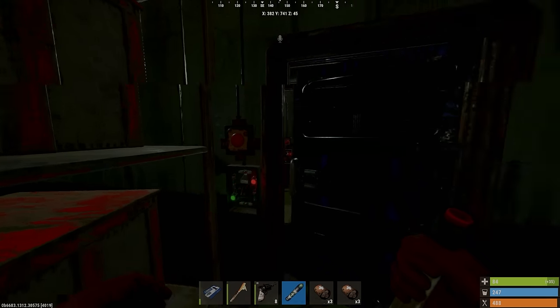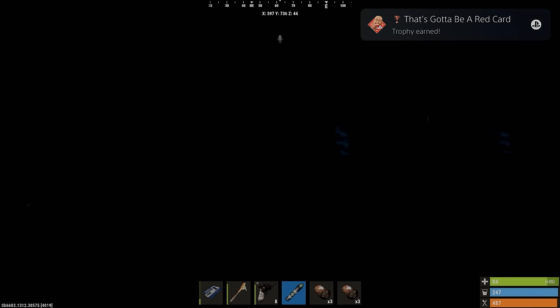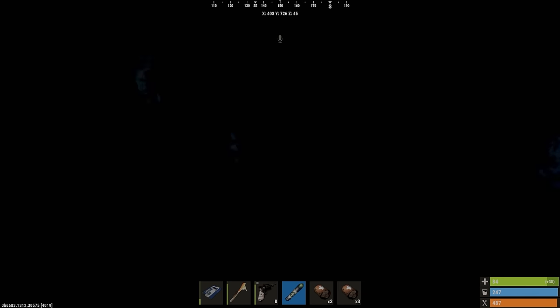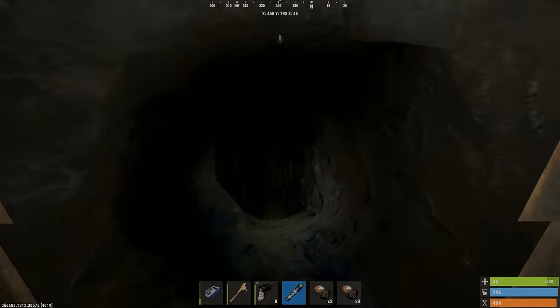Okay, let's get out of here. Let's absolutely get out of here. I got an achievement for grabbing a red key card. Very nice. All right, let's find my way out of here. Okay, I just got one of these, which is perfect. Okay, can see what I'm doing now.